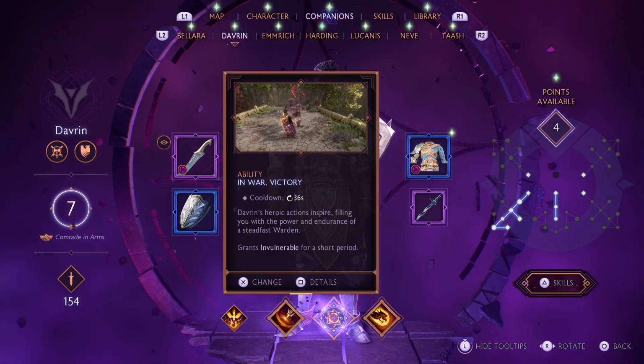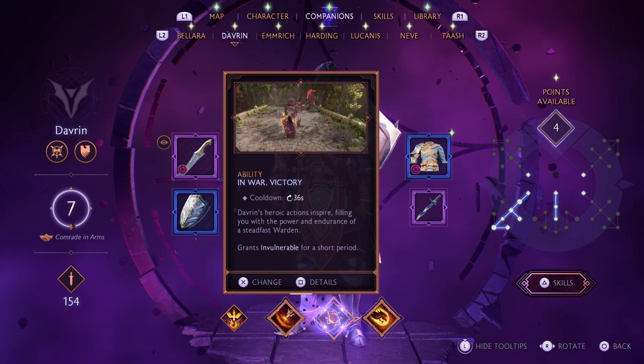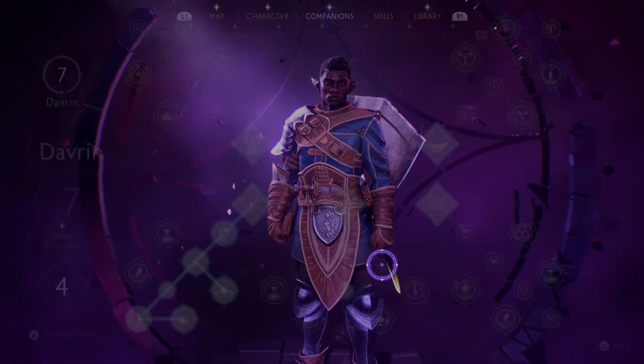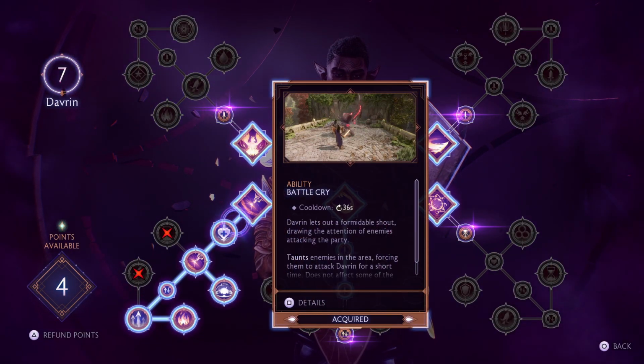The next skill he will have is In War Victory. It's basically invulnerability for a short period, but we never use it anyway. And that's how we level him up. We're leveling Battle Cry, our most important ability.